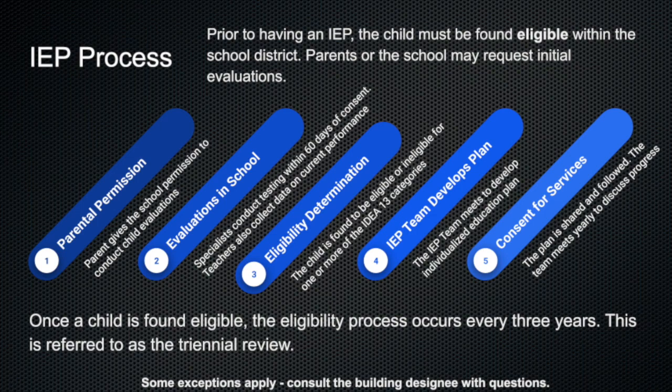Once a student is found eligible, the team develops an IEP for the student. This is then reviewed and agreed upon by the members of the team, including the parents. Once the team agrees on the plan, parents give consent for services to begin. During this process, it's important to know that many parents may feel emotional. When and if emotions are high, one must remember to be supportive and understanding. During this time, be willing to share your professional input, but remember it's ultimately up to the parents to provide consent for services, not the school.